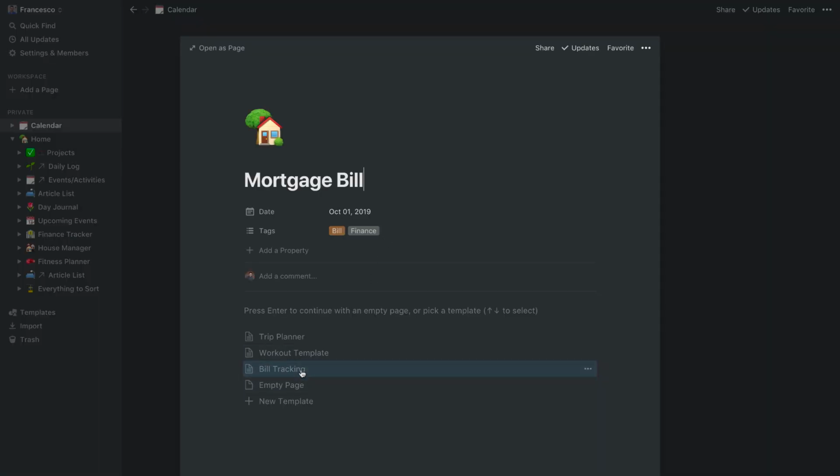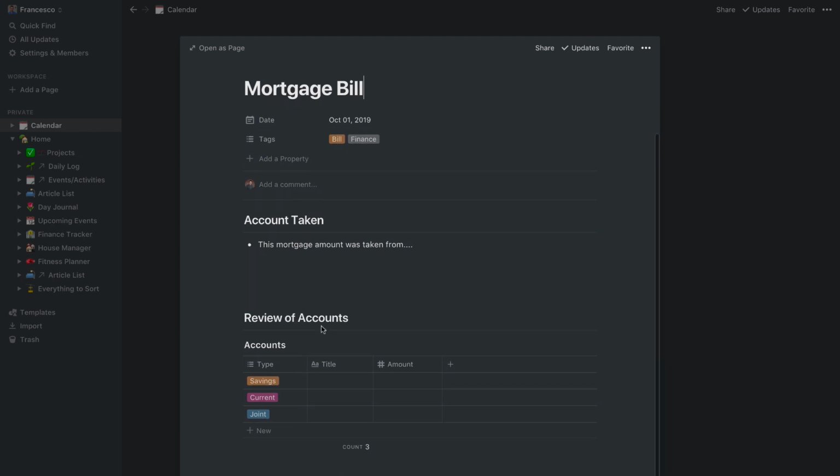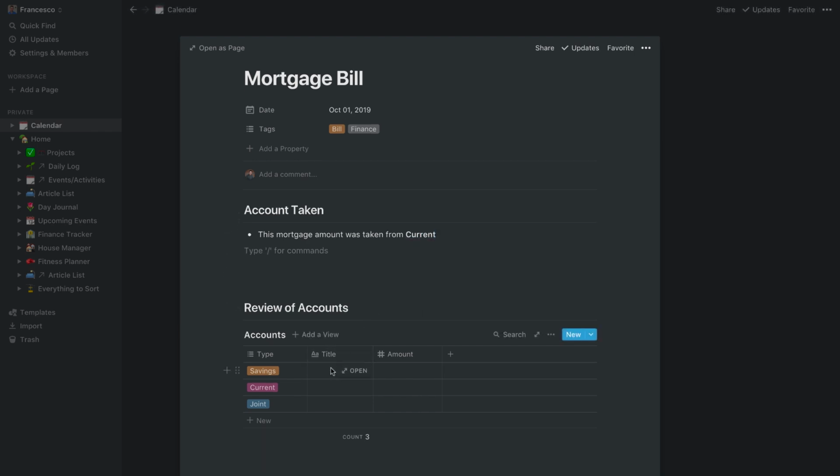So here I might want to click the billing tracking that we've got down here. And I could say, okay, it has come from my current account. And I could maybe bold that. And I could go here. I could say, actually, maybe that's pretty useless. Maybe I just want to put notes here. But of course, I'd have to change that inside the templates area to make that stick.